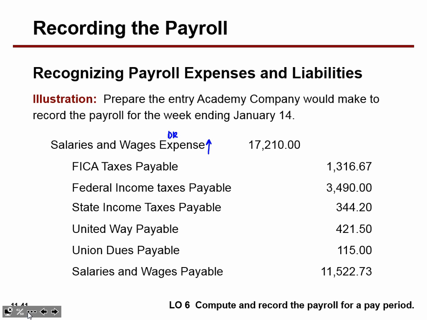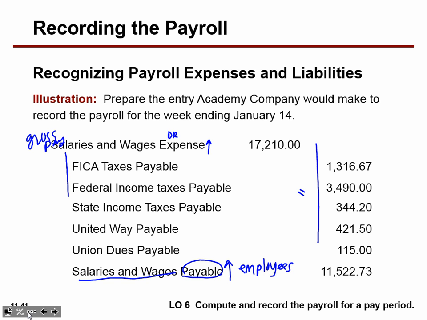We do, though, have a debit and credit disconnect because right now our debits do not equal our credits, because this is the actual salaries and wages payable to our employees themselves. We haven't paid them yet. We have the expense of gross pay. We've got all these deductions, and we still owe, hence the payable, our employees their net pay. This is just the journal entry to record the payroll.